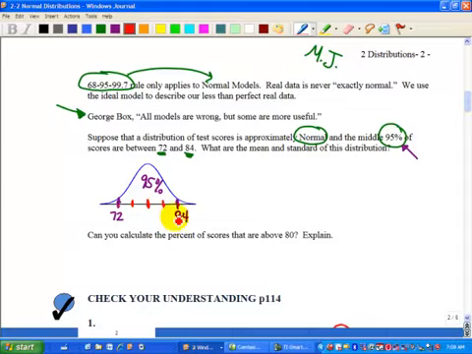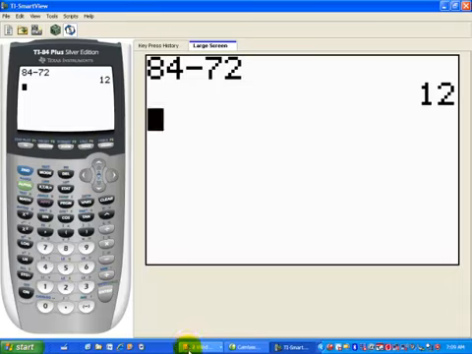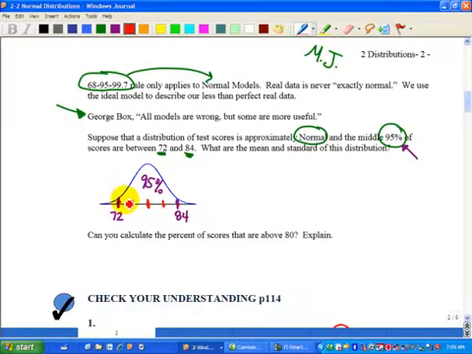Well, how far is it from here to here? Let's think about this for a minute. What is 84 minus 72? Okay, that's 12. And I need to divide 12 up into 1, 2, 3, 4 spaces. So there's 12 apart, just so I can show my work what I did. I did 84 minus 72 is 12. And then 12 needs to get divided into 1, 2, 3, 4 groups. So that's 3.